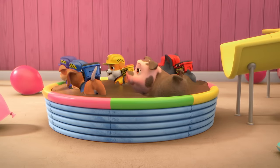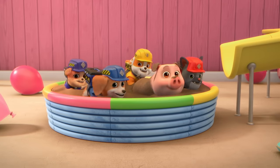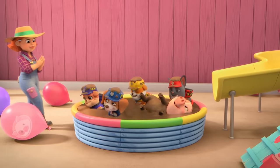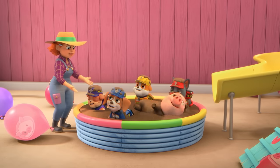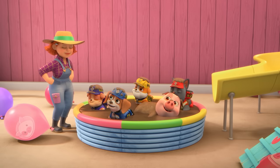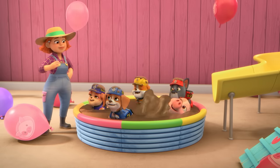We built a pig barn! Rubble Crew! And it's pup-tastic! That's what we do! Wow! This pig party is totally fantastic. Don't you mean pig-tastic?